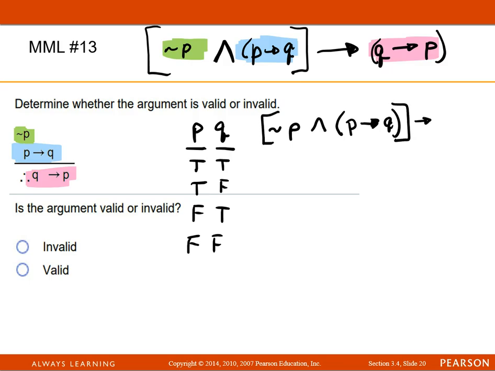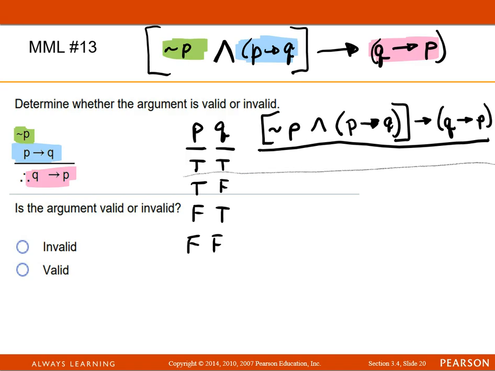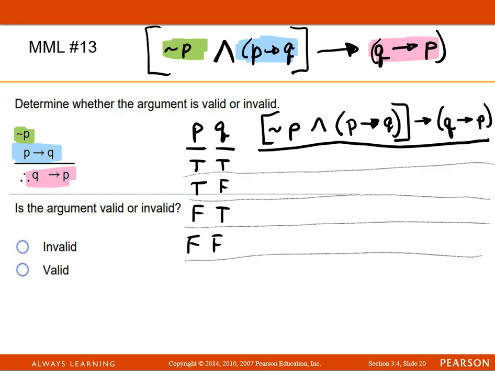And then an if then, and then if Q then P. I'm going to go through with my pencil, and there should be 4 rows.